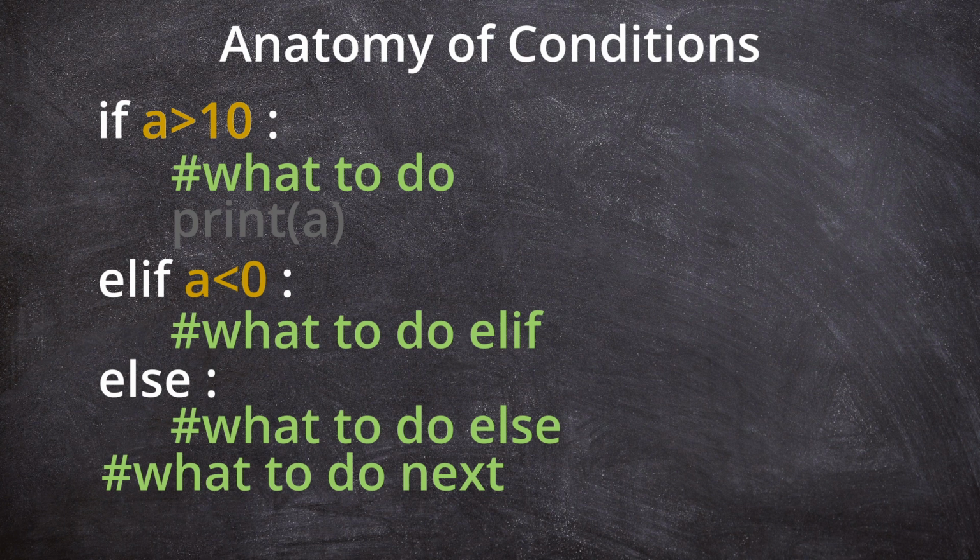So what will happen? The first condition is evaluated. If it is true, the block of code below the if statement is executed. If the condition is not met, another evaluation is performed and so on. If none of the conditions are met, the block of code below the else statement is executed. And let's practice it.